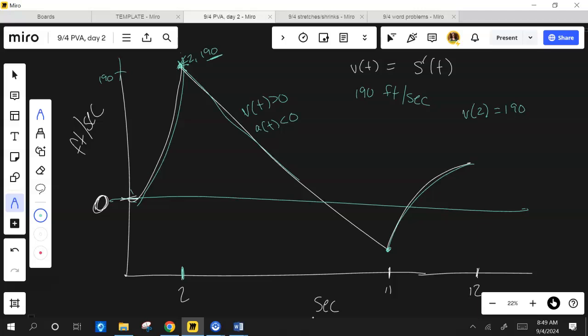Remember, sign of velocity tells me the direction. I'm going up. I was down, but now I'm up. When I hit 0, that's when I start going down, right? So that's when the rocket starts falling. The engine burns out, but I'm still going up because I've got all that force behind it, right? Then at 8 seconds, that's when I start falling.